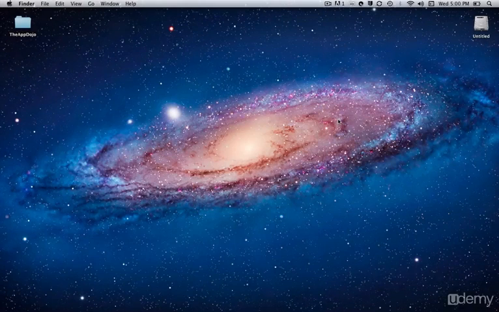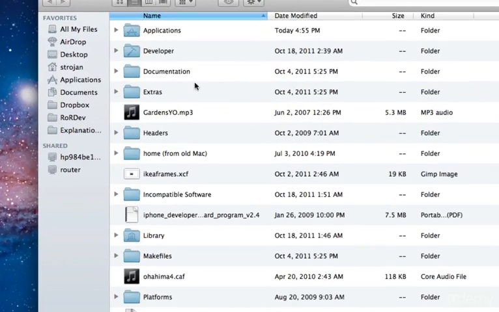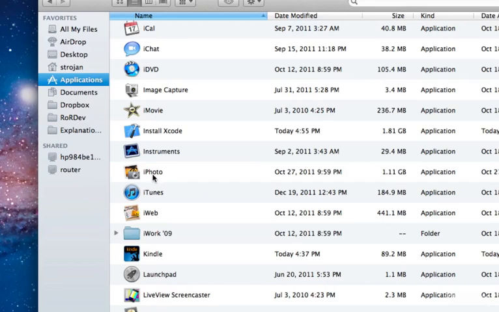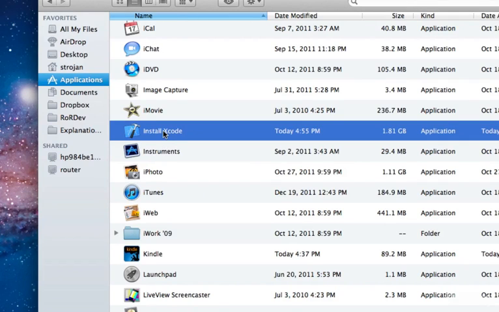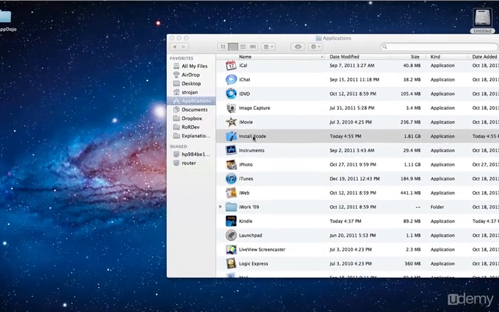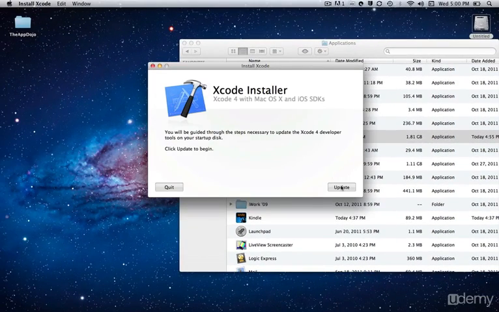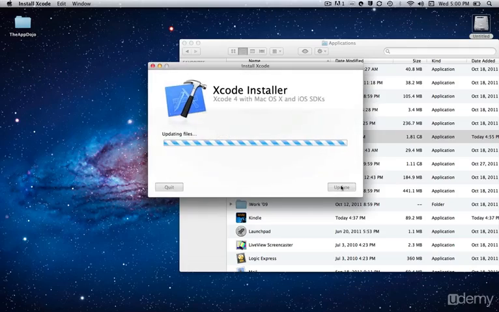After Xcode is finished downloading, let's install it. If you've downloaded apps from the Mac App Store before, the Xcode install process is a little different. The app won't just pop up in your dock, you actually need to run the install package. So to find that, go to your Applications folder and look for Install Xcode. Just run the installer with all the default options and you're good to go. The install will take 10 to 20 minutes.